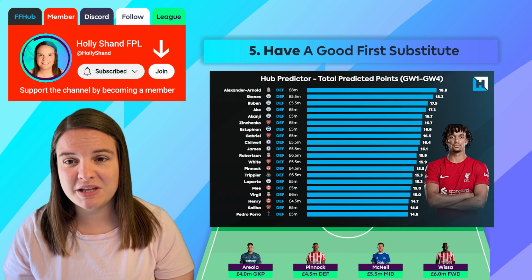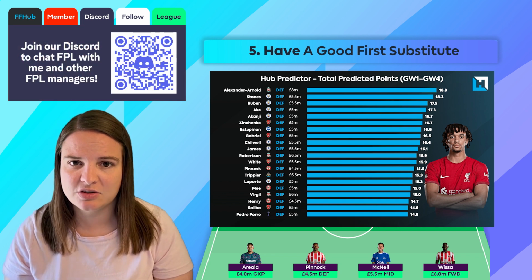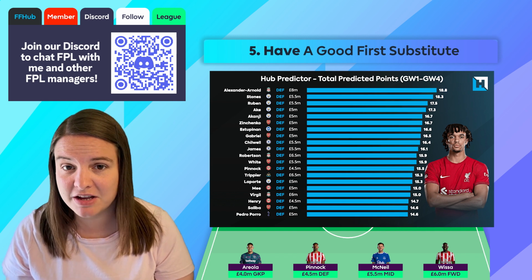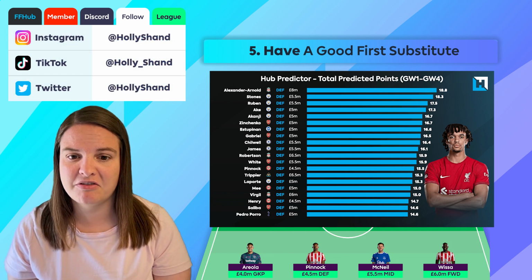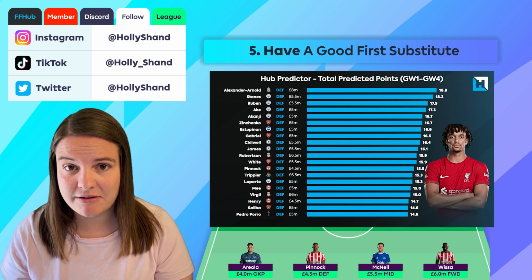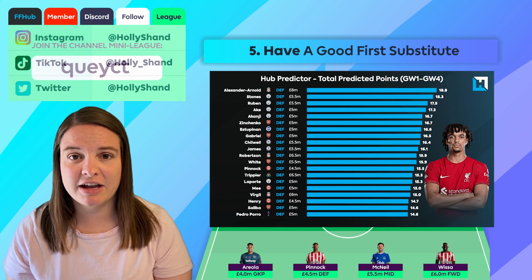We look at the 4 million defenders. There may be some starters in there, but I think if you want a really good first sub, spending 4.5 million and going for someone like Pinnock at Brentford, who's in a team that have kept a good number of clean sheets, good opening fixtures, could be the way to go, because I think if you don't invest in that first substitute, then you're going to end up with a paper-thin bench, which will soon find you out.